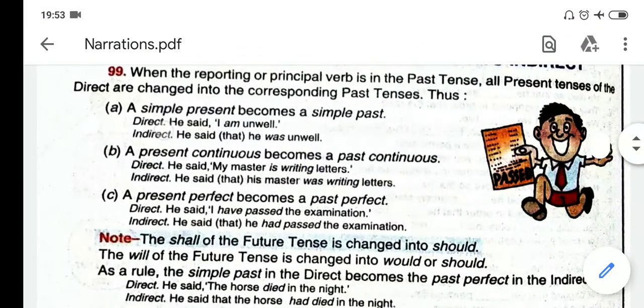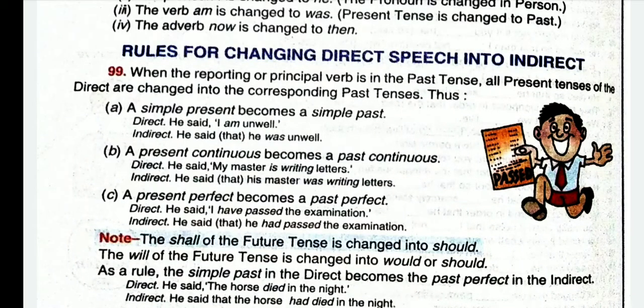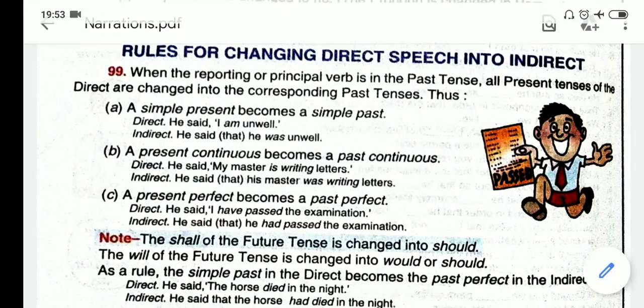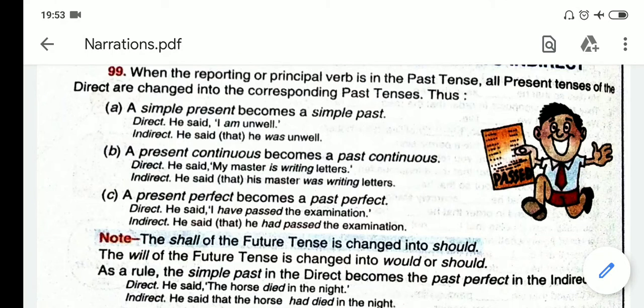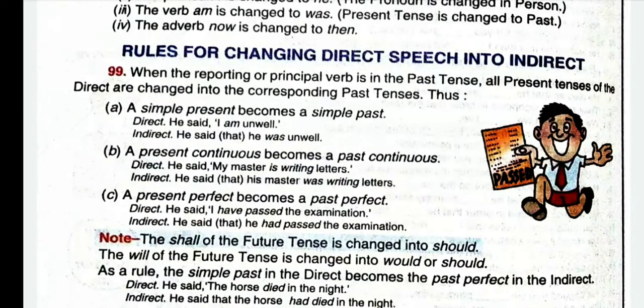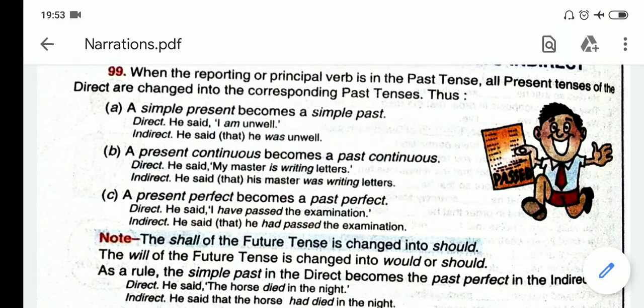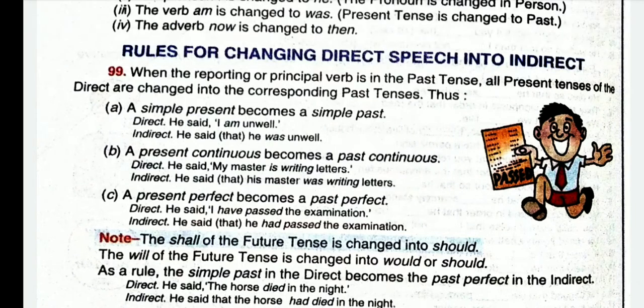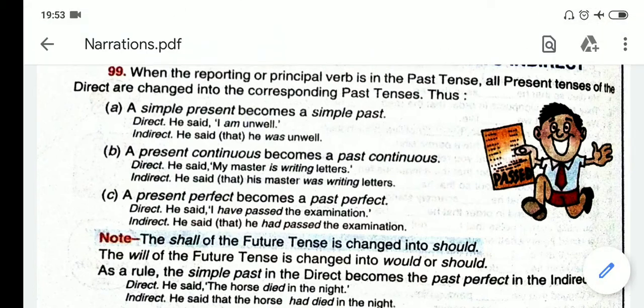For example, this example देखें. He said, I am unwell. He said, the principal word है. Actually, he said this is outside the inverted commas, and I am unwell is inside the inverted commas. The words that are outside the inverted commas are called reporting speech. Reporting speech, ing के साथ. And the words which are inside the inverted commas are called reported speech.